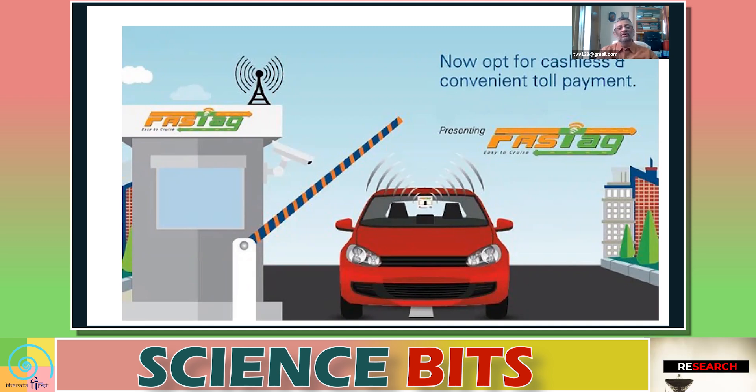Earlier we used to collect cash, so there were a lot of claims of misuse and corruption. The government came up with this technological solution, which also helps because vehicles need not be parked at toll booths for a long time to pay cash, collect the receipt, and get change. It's an automatic e-payment system, so the waiting time at toll booths can be reduced. In fact, in the future, you may not even need a rod blocking you — the FASTag will be read automatically as you pass through.